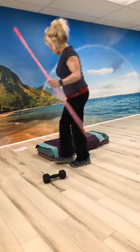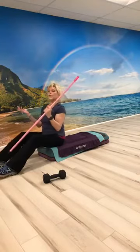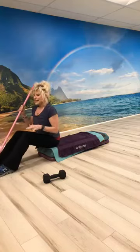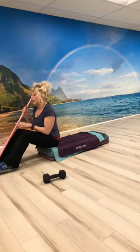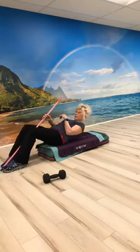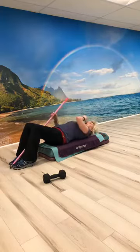Grab our body bar. Have a seat on the end. Or if you're on the floor, you just have a seat on the floor. So we're all going to keep our knees bent, and I want you to make sure that you keep your feet flat down, no lifting of your toes. Let's lie back. And all you're going to do is keep the bar between your knees.